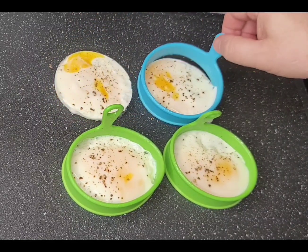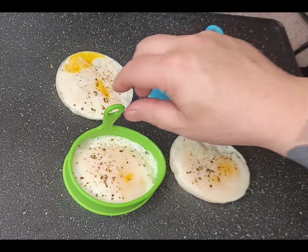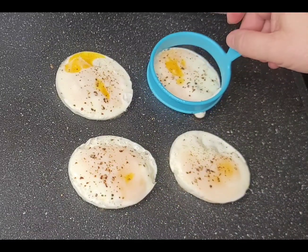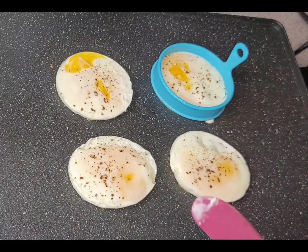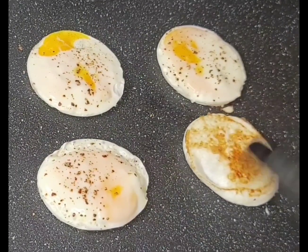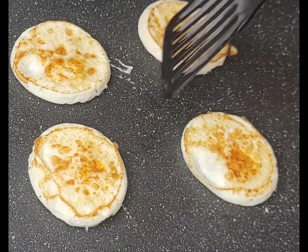Still a little bit moist — we'll call it undercooked — but we'll take our rings off and flip them over. This one appears to have stuck, which is the first time I've ever had that happen with these silicon rings. They're only cheap ones from the dollar store, so yeah, what do I expect? Just make sure you give them a little bit of a spray. Now they're ready to be turned over — there's some golden on the underside. We're just going to firm these up a little bit.